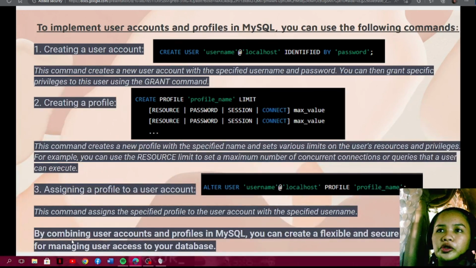This profile sets limitations regarding resource, password, session, and connect, and it will also show the max value of it. To assign a profile to a certain user, you just use the last syntax right here, alter user username at localhost profile name. This is how you assign a profile to a certain user account.